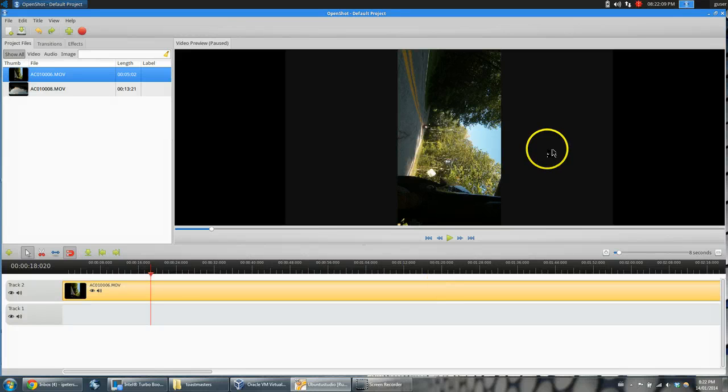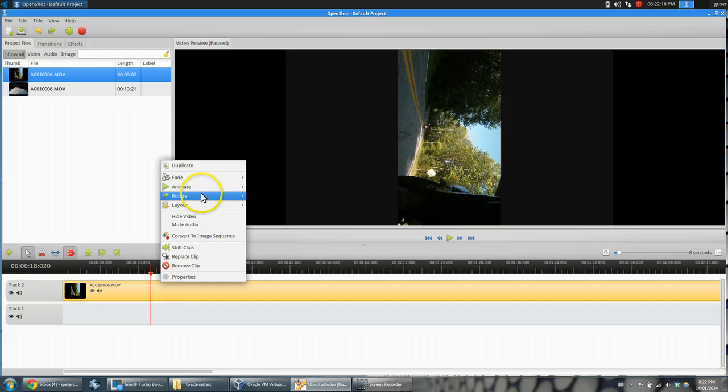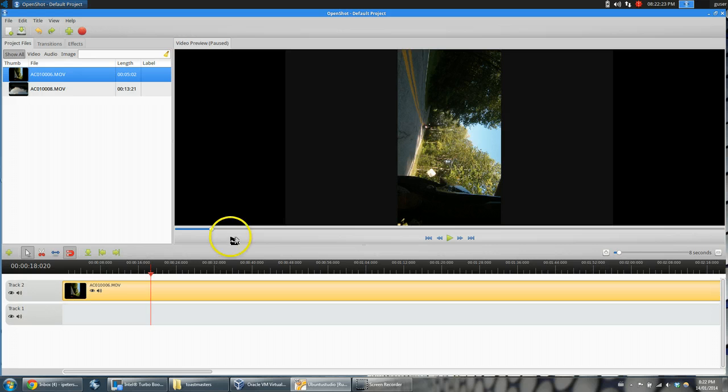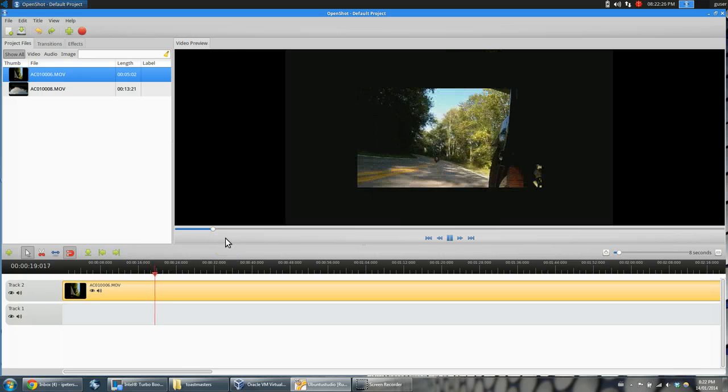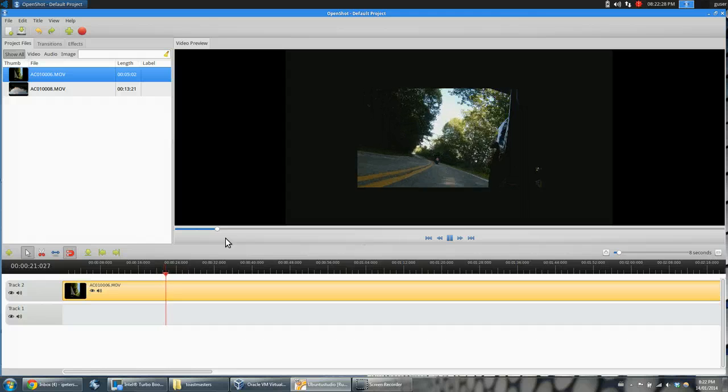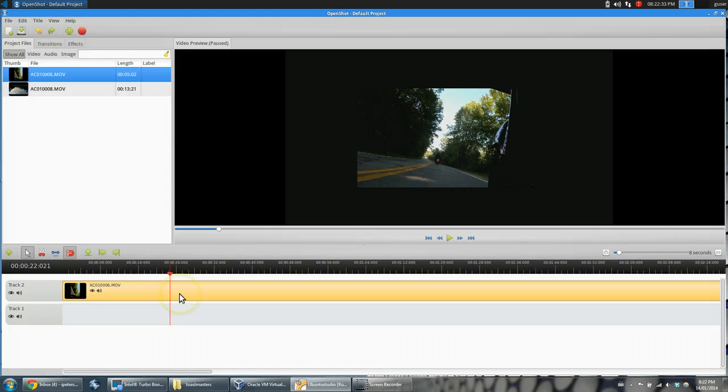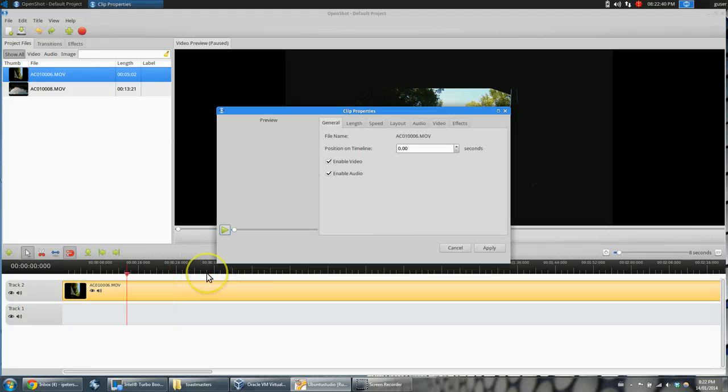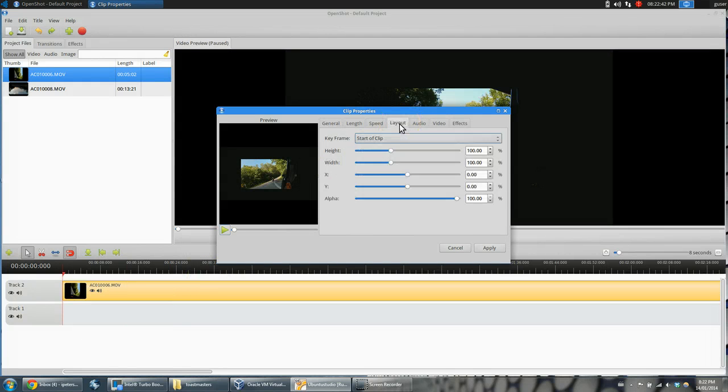A lot of my video turns out to be sideways depending on what angle the camera was mounted at. So typically I have to rotate it. The rotating part is pretty simple. There's a rotate menu item for 90 degrees. Play a little bit more, I will see the results. However, you'll notice that it doesn't fill the entire screen. And that has to do with the resolution, and I'm not exactly sure why. So this highlights one of the problems that I have with Openshot.